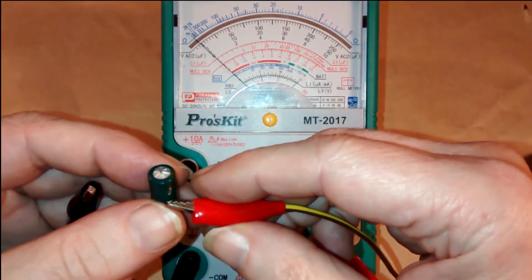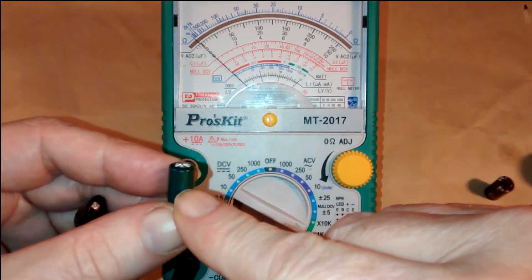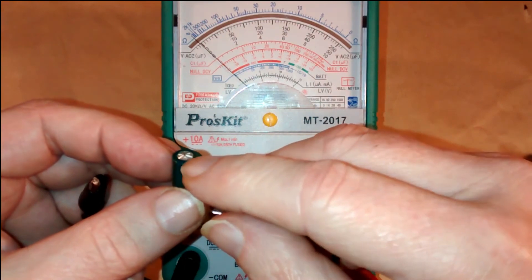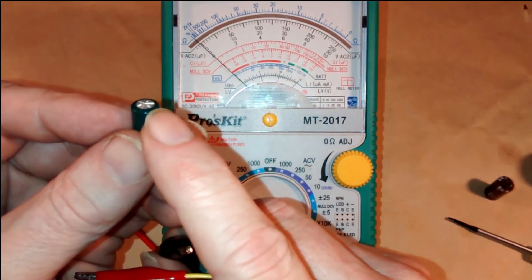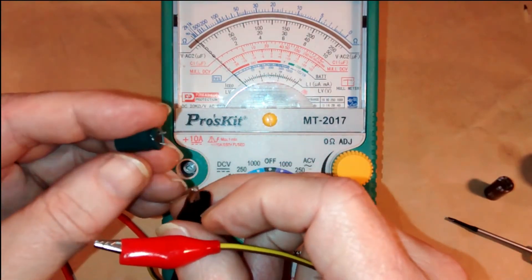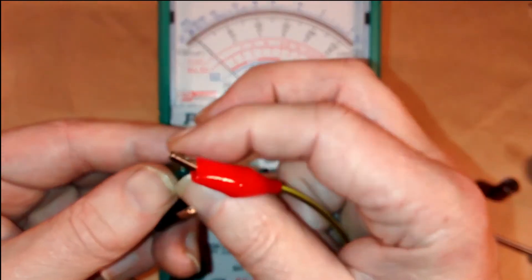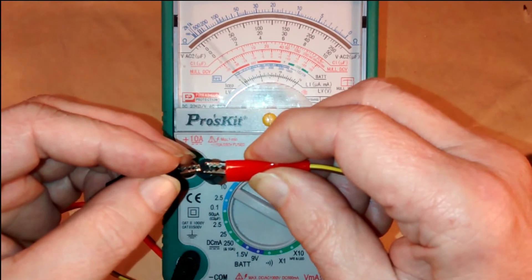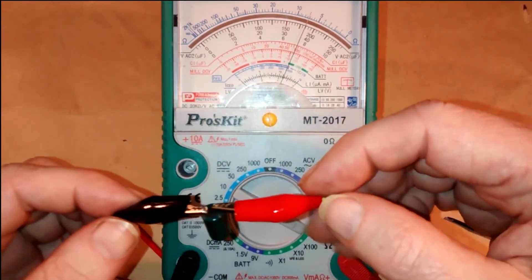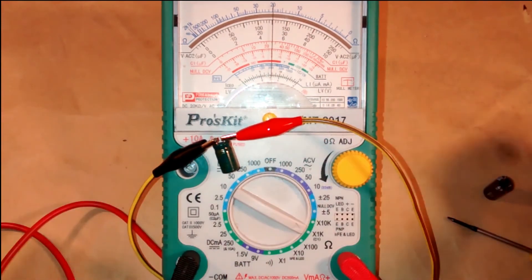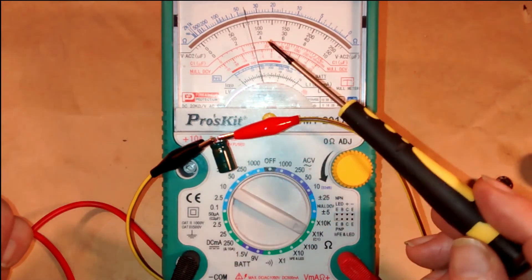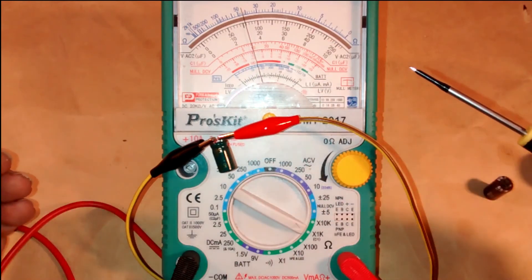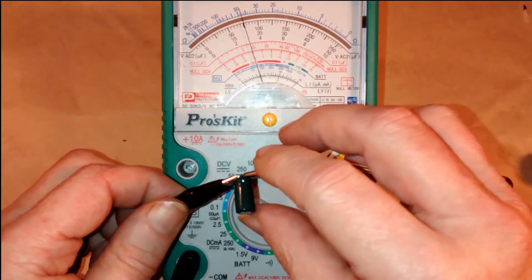Now the obvious sign that capacitors are not working as they should. I don't know if you can see that, but the top very often bulges. Now this capacitor, the top is actually bulging. It does, it did still actually work. But if we test it. So you can see even at this level, the capacitor could still work, even though it's on its way out. And I just changed them purely because the top was bulging.